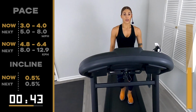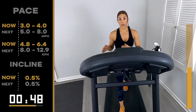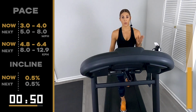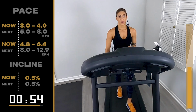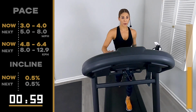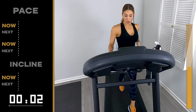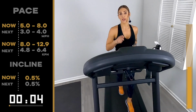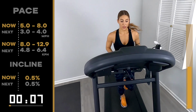All right, 20 seconds. Try to increase your pace. When you are runners, just try to hold it out for 2.5 minutes, right? Ready? In 8, 7. Oh, pick it up, pick it up. Oh no, I overshot it. Let's go. Oh, look at that. You got a little bit of a break, okay? Hopefully you listen to the screen, not to me. Let's run, let's run.